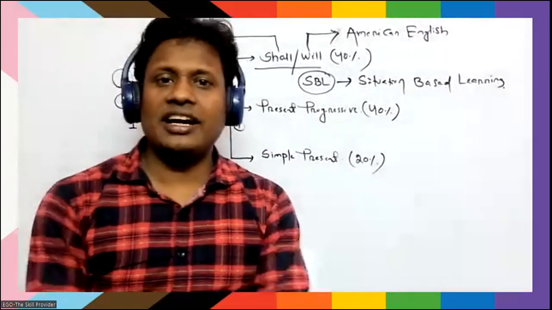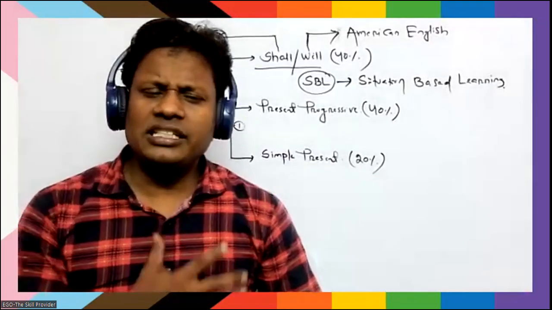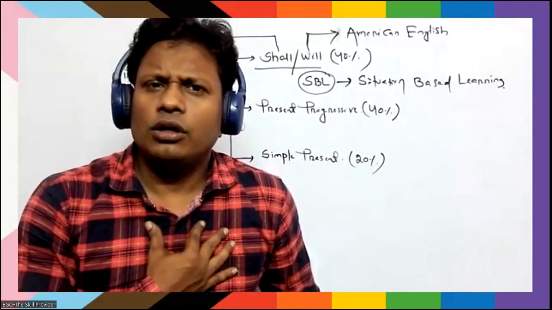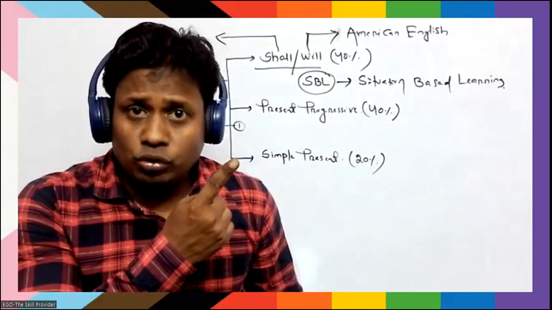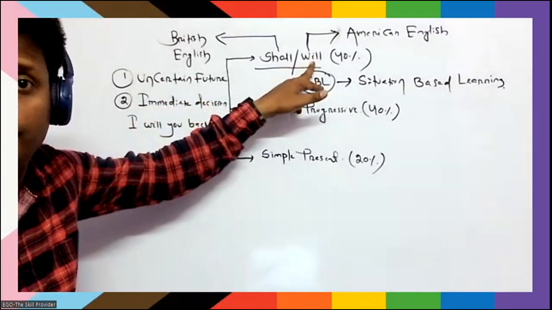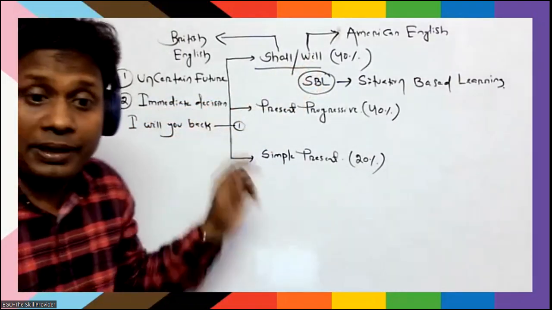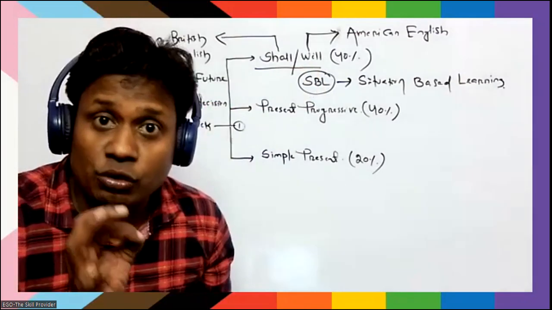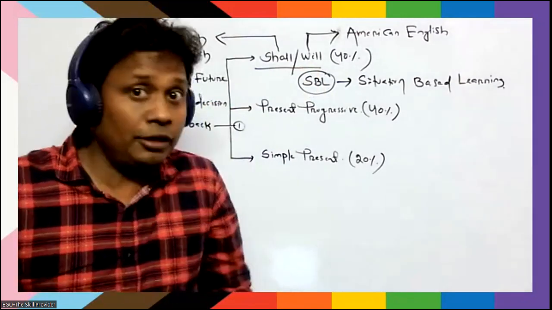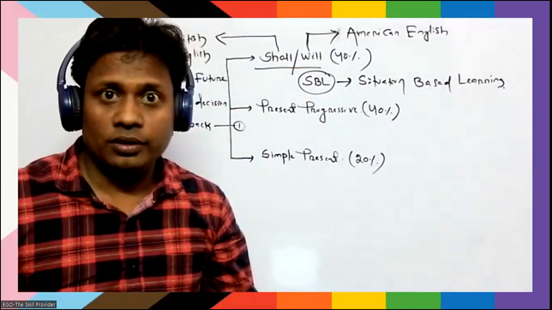Look at this. I'm standing before you, right? And suddenly a chest pain happens here. I got a pain here. So what do I have to do? I have to go to the hospital. I will go to the hospital. Immediate decision, because the decision requires your immediate attention. Otherwise, you are going to die. 100%. Nobody can stop you.